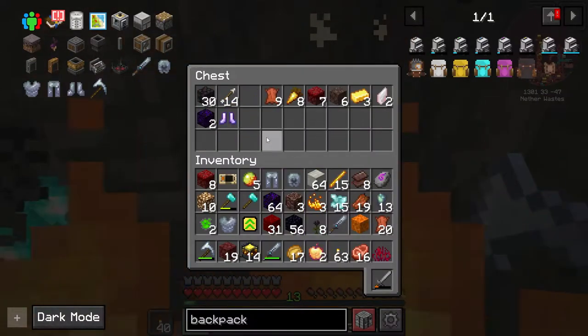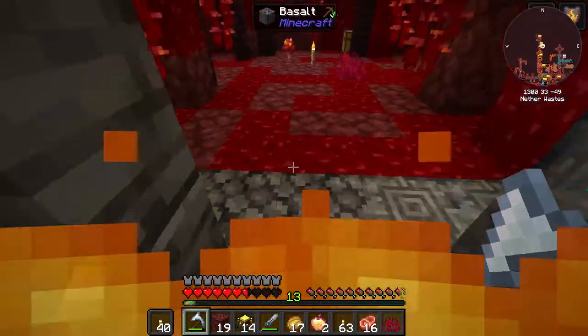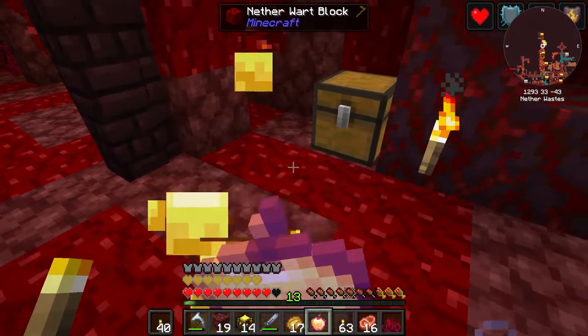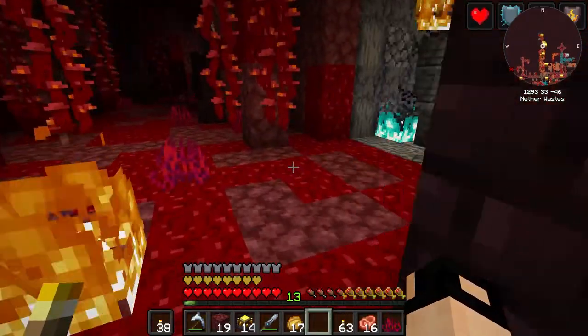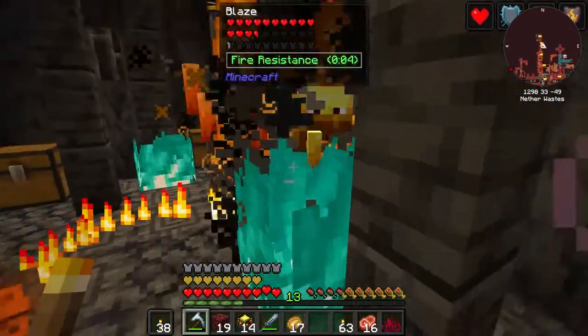Oh my god, so much stuff. So much leather. Golden carrots. Hello, I don't wanna die. Where's my golden apple? Enchanted golden apple for the win. Is there a spawner? There is a spawner. I just saw it on my right. Oh my god.